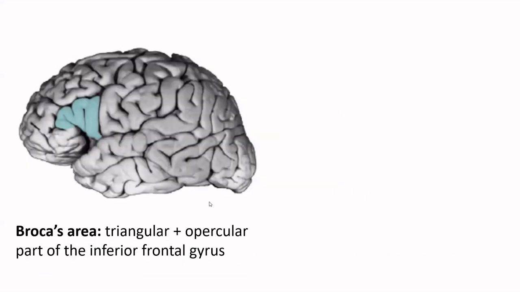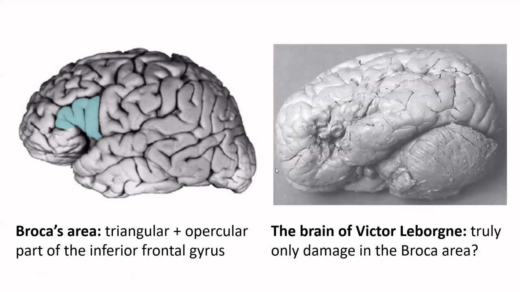The Broca area is a bit better defined. It consists of the triangular and the opercular part of the inferior frontal gyrus. So the inferior frontal gyrus typically has an M shape, and the triangular part is like the middle part of the M, and the opercular part is like the final limb of the letter M. And as such, the Broca area is actually quite well defined as these two components of the inferior frontal gyrus, boiling down to the original publications by Broca.